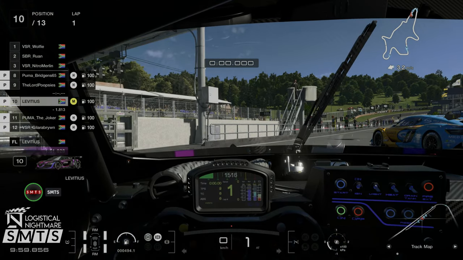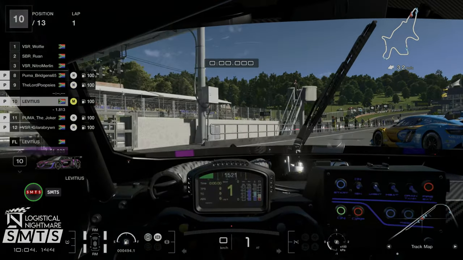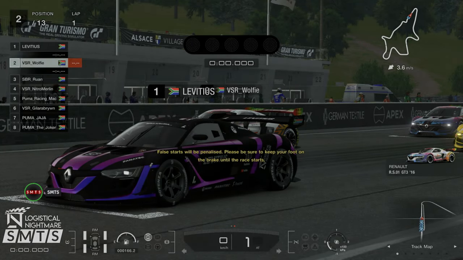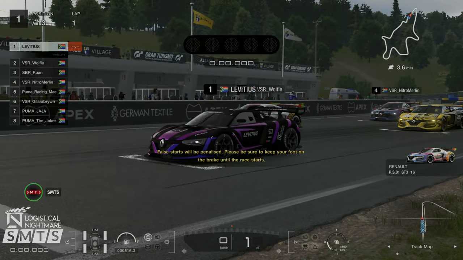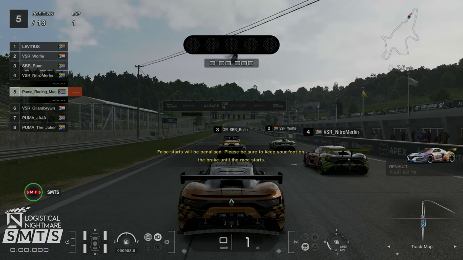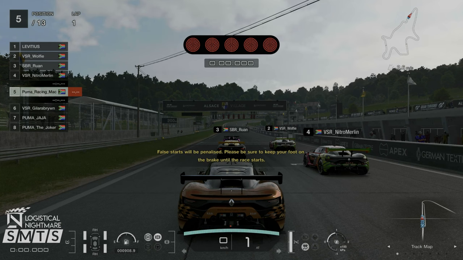Looks like Levitius might start on mediums. Yaya will start on mediums. Everybody else is on hards. JPZVH is going to start on softs. And here we go. The race is about to begin. We're going to be following car number 5, which is Mac, into the race. And I'll be hovering over the replay save button, because we're expecting a couple of spins.